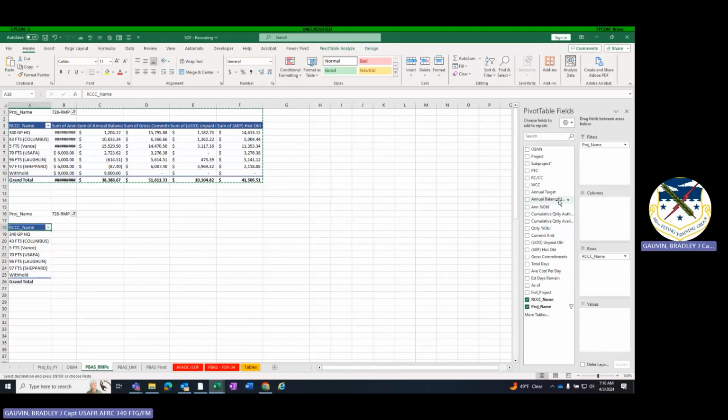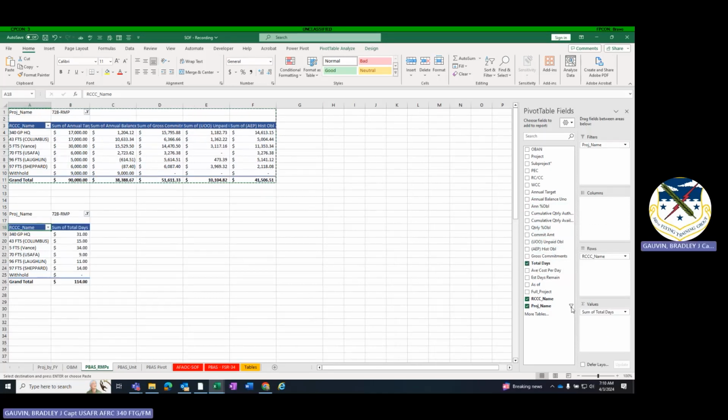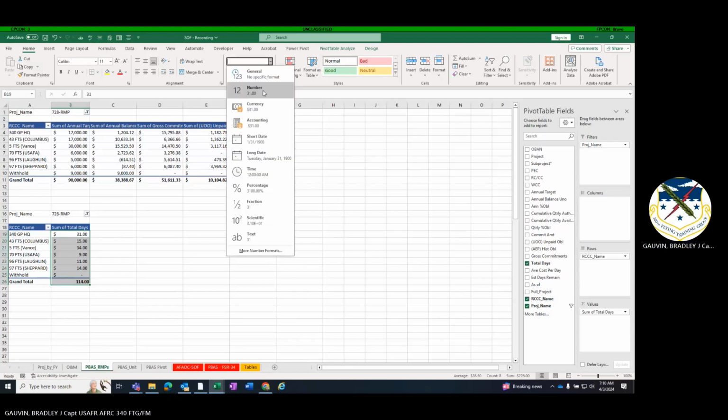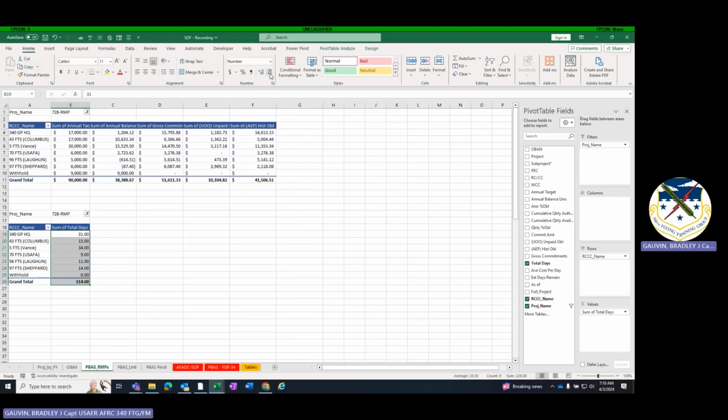So for example, we could just do total days. And again, it's summing them, but it's in dollar amounts. And we don't want dollar amounts. We want numbers. So I'm going to change that to number. Oops, I'm going to change this whole thing to number. And I'm going to get rid of the decimal places.